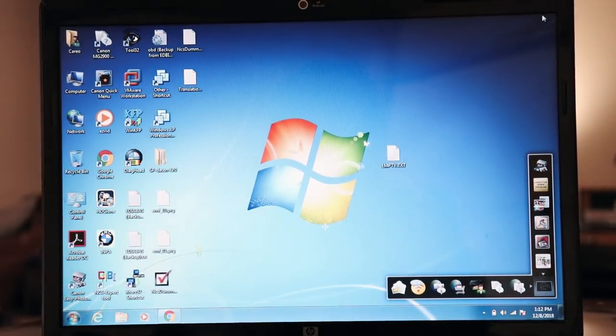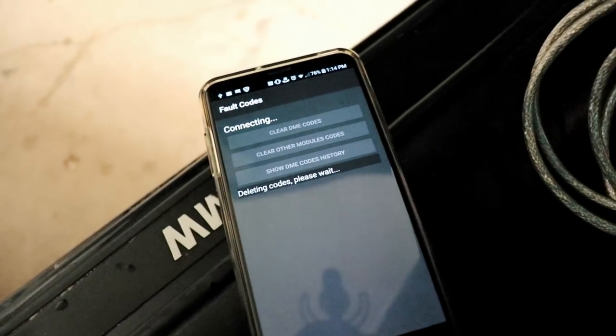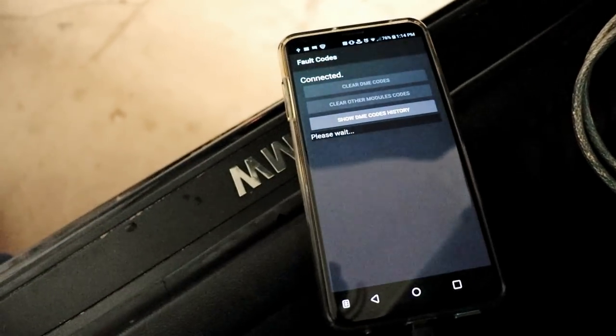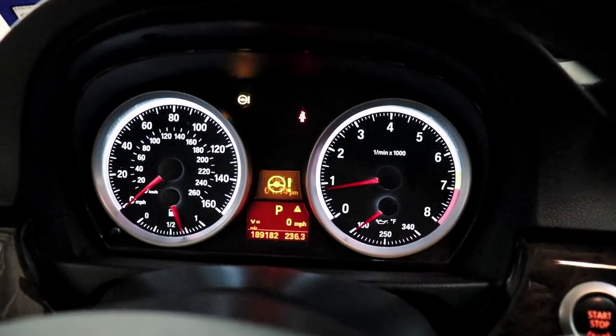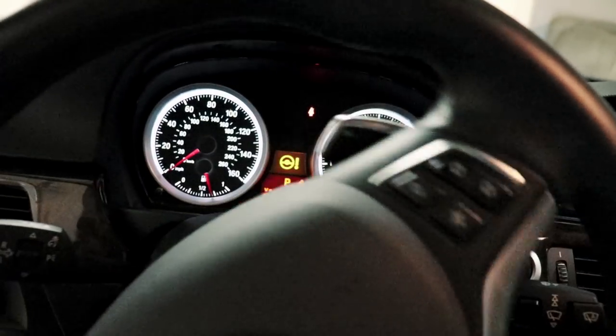Can we make that error come back? Hopefully not. All right, so let's clear the codes. No active codes. Let's read the codes. Let's start it up now. Battery went low there, so.